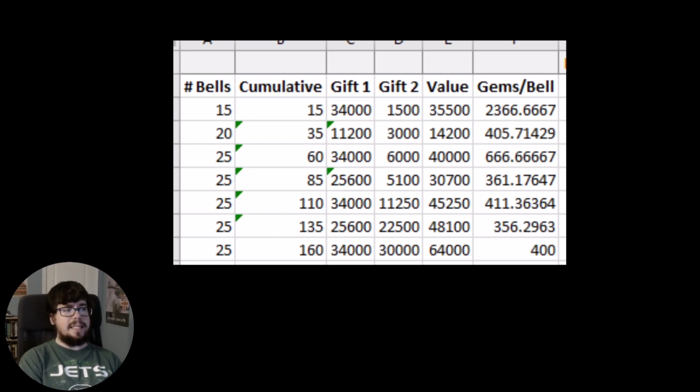Box number 3 is a bit inflated because it is using... What value is it using? There is a reason for this. Let me just verify why my value for this is a bit inflated. Oh, because dust is so valuable even though you may not value it that high. So technically, box number 3 is 666 gems per bell, then 360, 411, 356, and 400.